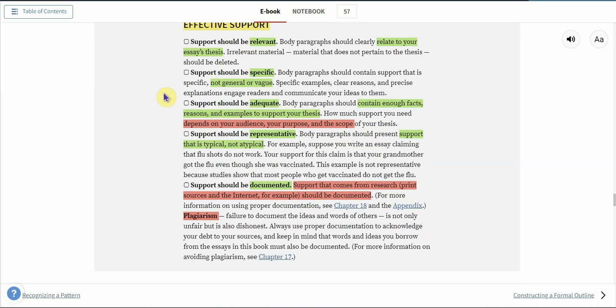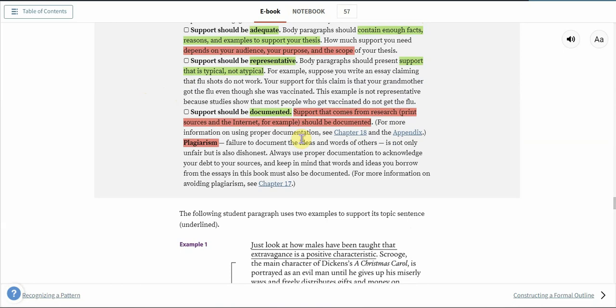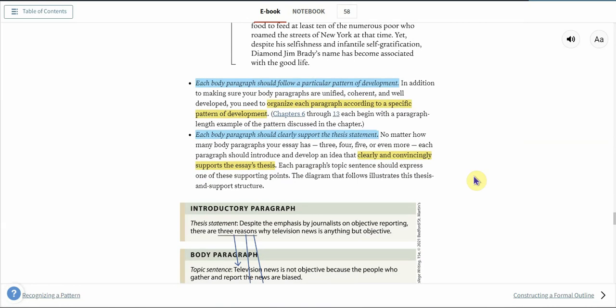Your support should be documented. That means that if you're bringing in research from somebody else, their ideas or their words, whether you're quoting it or summarizing it or paraphrasing it, if it's going in your paper, no matter how you're putting it in that paper, you got to give them credit, right? And we give them credit in two ways. At the point that you're using the information in the actual paragraph itself, you have to give them credit, and then you got to put it on the works cited page, right? And we'll do a unit on that. But again, if you're using it and you're not sure how to do it, you ask me if we haven't done that in class already, right?